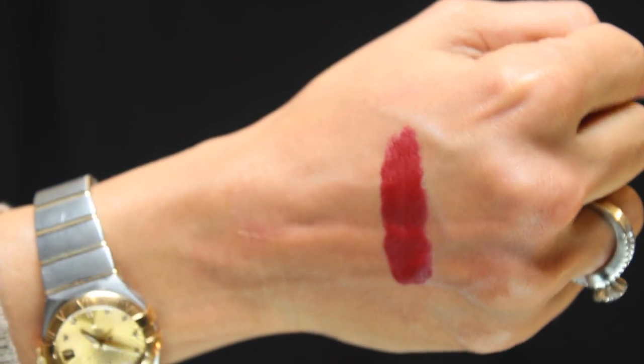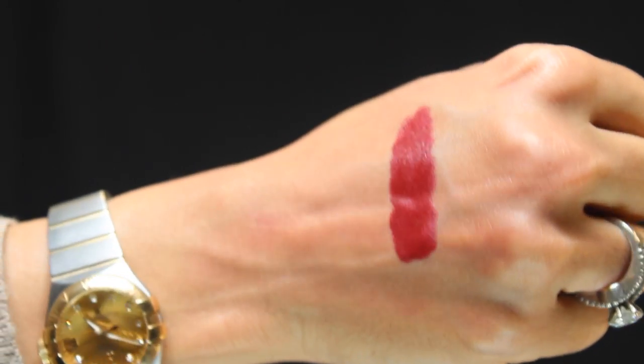The next red I'm going to talk about is the Faces Ultime Pro lip crayon called Midnight Rose in shade 12. This is that perfect deep red which works wonderfully for women who are really dark and dusky. It has a cool undertone and will pop out on all dusky dark Indian beauties. It would also look great on very fair women looking for a more intense deep red. The Faces Ultime Pro crayons are really creamy and color-intense. To make the lipstick last longer, set it with powder first and then do another coat on top — it definitely lasts and does not give a dry feeling unlike MAC Ruby Woo.